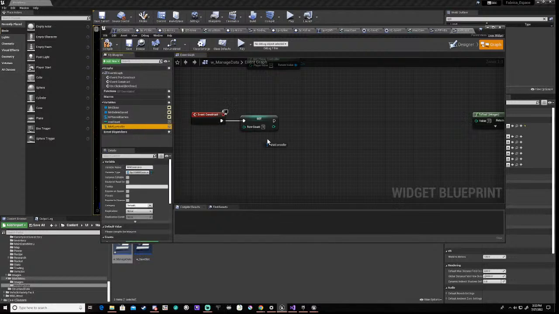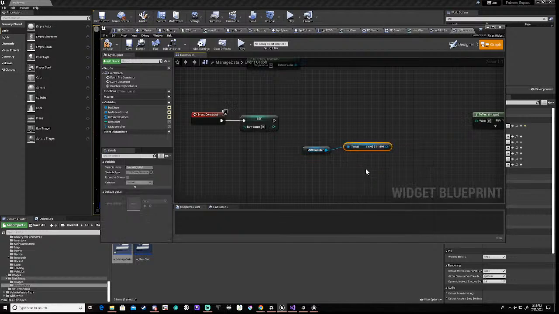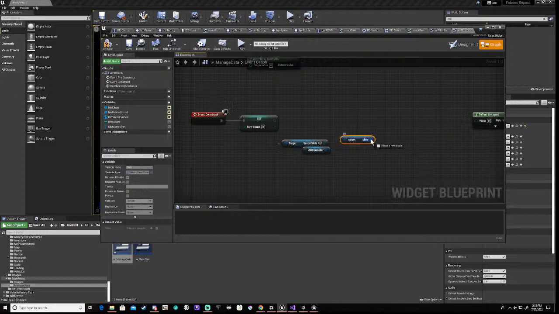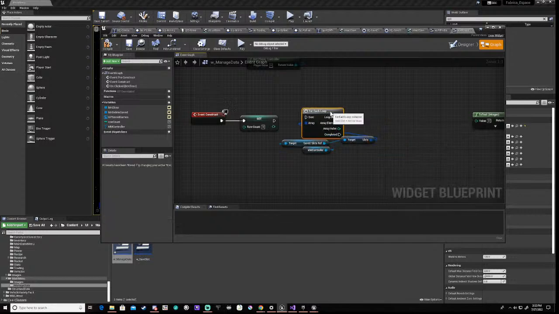We'll pull in our controller, right? And then we'll say slot. We're going to say, yeah, slots. Get save slots ref. And then we're going to get the actual slots. And then we're going to say for each. Okay.